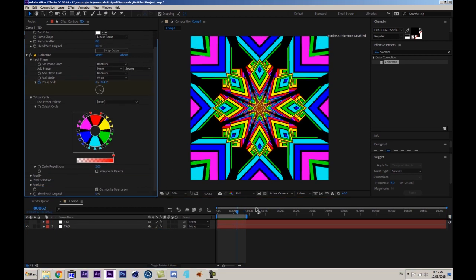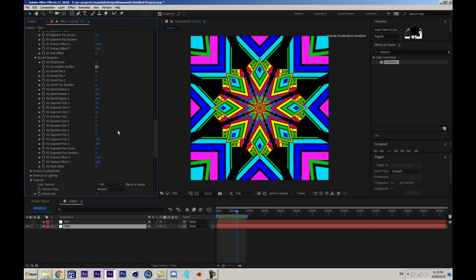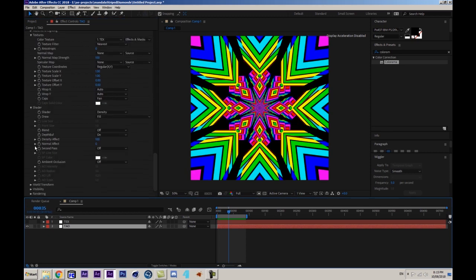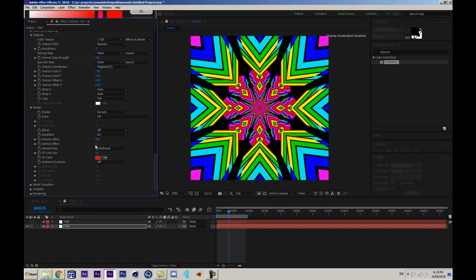We're almost done here, and you'll have the liberty to play around with all the other settings if you want, but we'll keep it basic in this episode here. Let's go down to the shader once again, and on the second pass we can add in a second layer of wireframe. So maybe we can color this one red, and let's increase its thickness a little bit right there.